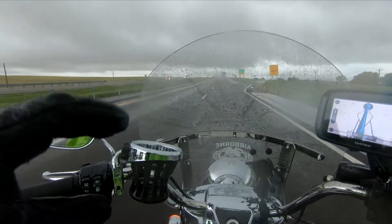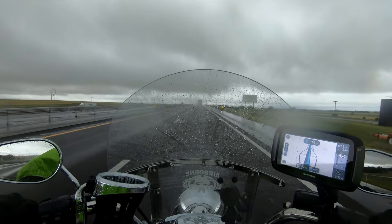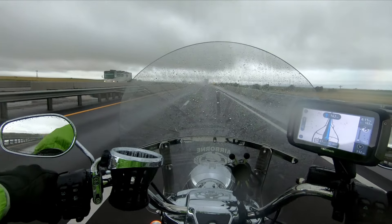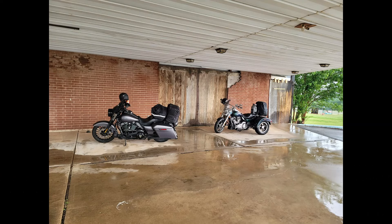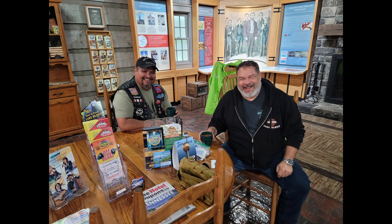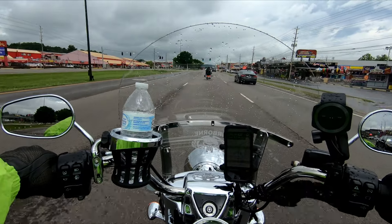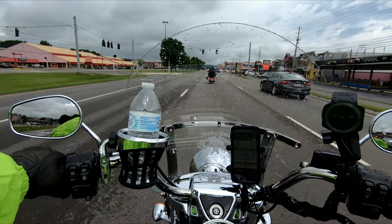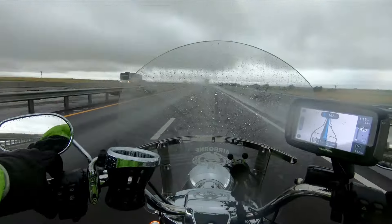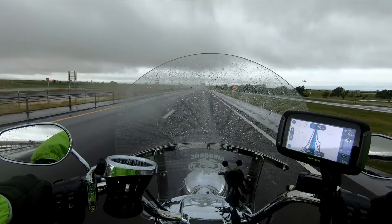Rain. Hold out the rain gear you stored in a handy spot. Make sure your rain gloves and rain boots fit correctly — poorly fitted ones can lessen your ability to brake and shift. Be most cautious when it first starts to rain, because that is when water goes into the dimples in the road and oil residue from passing vehicles flows to the top — that gets slippery. You can stop for a cup of coffee when it starts to rain; it could all be over in 15 minutes. After a while, the oil will be washed off to the side of the road. However, traction on a wet surface may not be as good as on a dry road. If you ride in the rain, ride in a lane that allows for quick evasive maneuvers. Increase your distance, reduce your speed, and wear bright, reflective gear so other drivers on the road can see you.